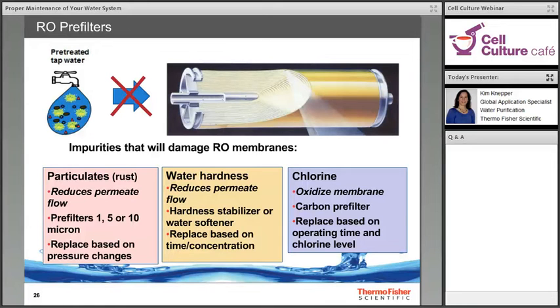And then lastly, we have chlorine. Now, while there are some RO membranes that do require chlorine to prevent bacteria from damaging the membrane, most RO membranes cannot tolerate chlorine. So double check with the manufacturer for the kind of membrane that is used in your system and what the suggested pretreatment is. For membranes that cannot tolerate chlorine, it's often removed with a carbon prefilter, or pitting of the membrane could occur. Now, carbon cartridges would need to be replaced on a regular basis based on a time or an alert on the water system.